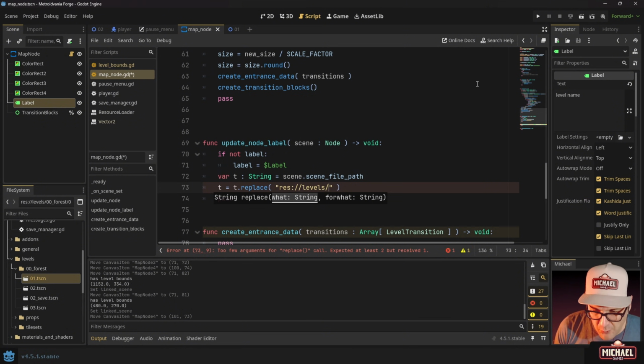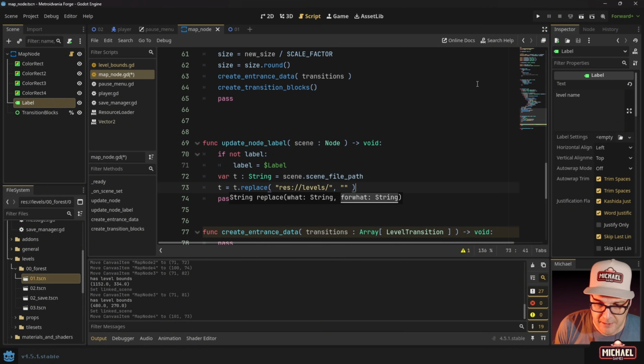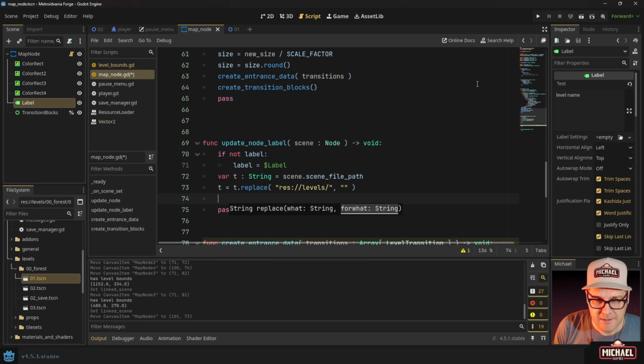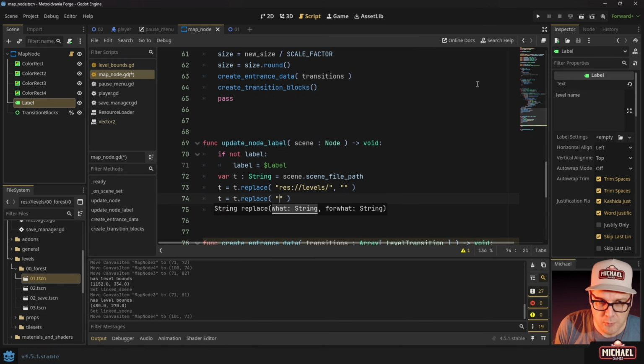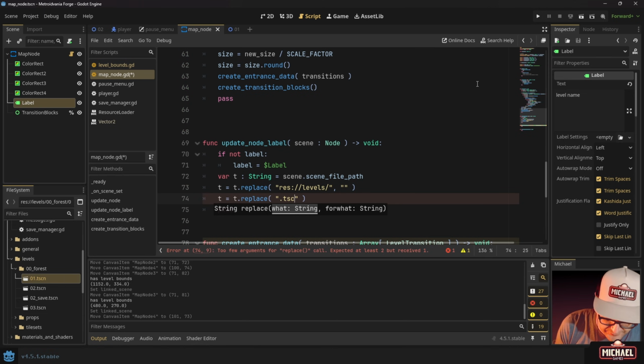So I don't need that or that slash that follows that. So we'll replace that with just an empty string. And then after that, we don't need the file extension either. So it's kind of the same thing. T equals t.replace, and we'll replace .tscn with an empty string.